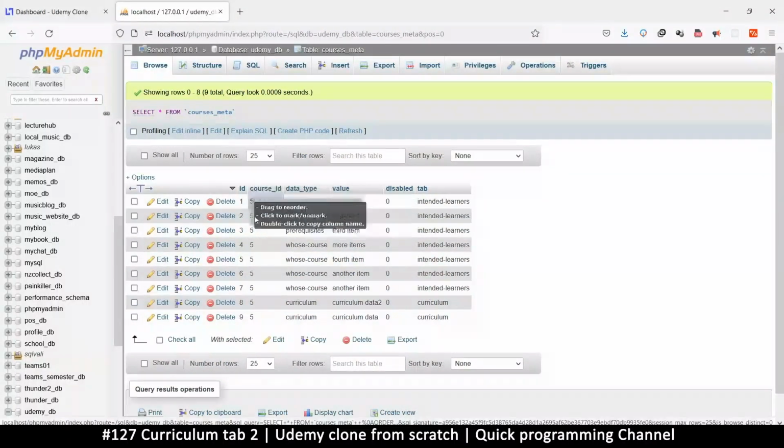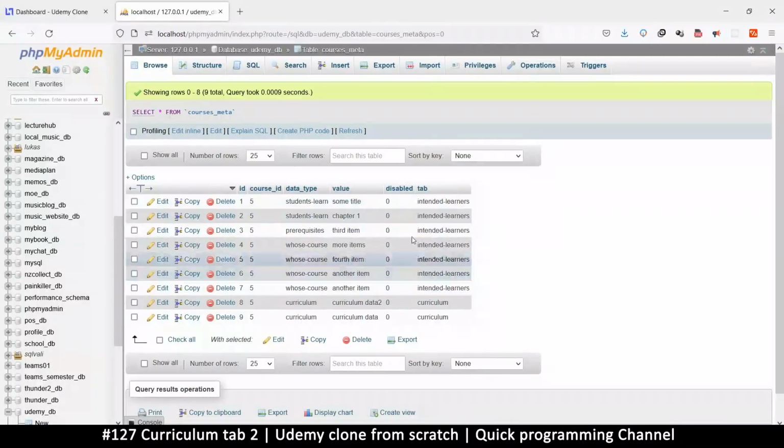So a combination of the course ID, the data type, plus the value and the tab name, that is unique. But there's no uniqueness to each one of these except the value. Because you can see here, all these are common to both of these rows. So the only unique thing is this ID right here.